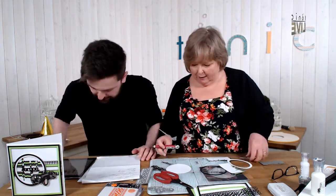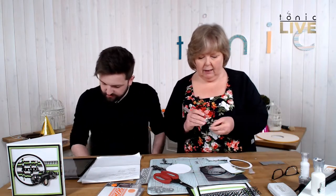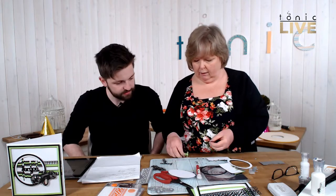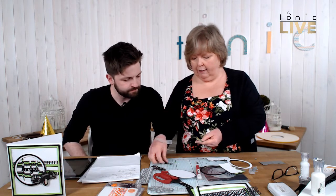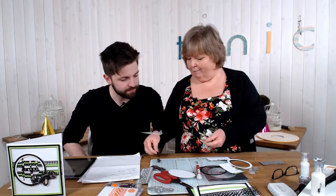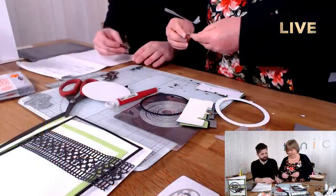What am I doing? Right. Once I've poked all the bits out, some of the bits do stick because you've gone through a lot of layers here. Right, so all the For You dies, these are our mini moments. They were on with the lace dies last Saturday. We're going to glue all these layers together, but they all need to be exactly on top of each other. Okay, all right, so they will all go like that.